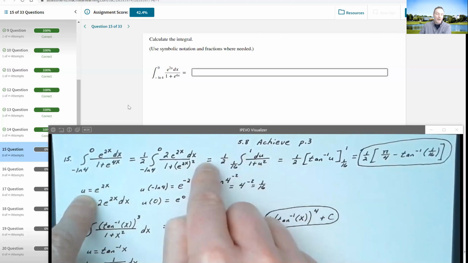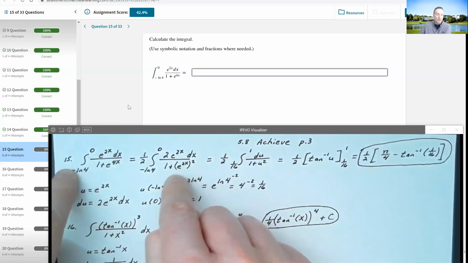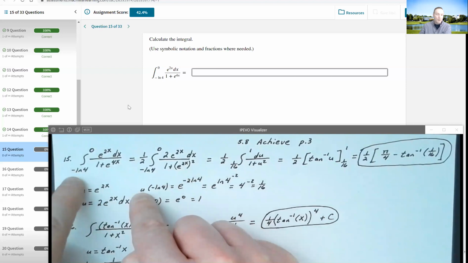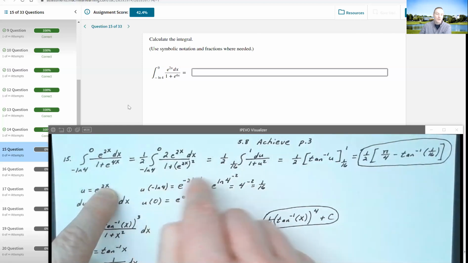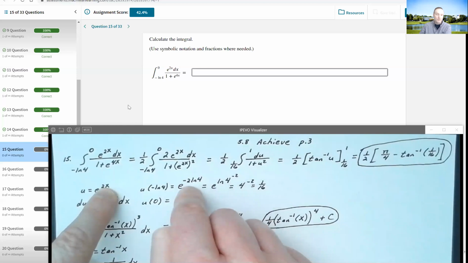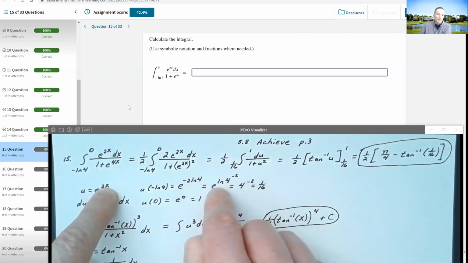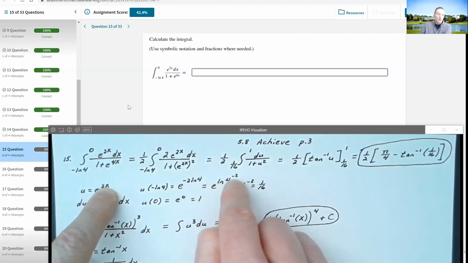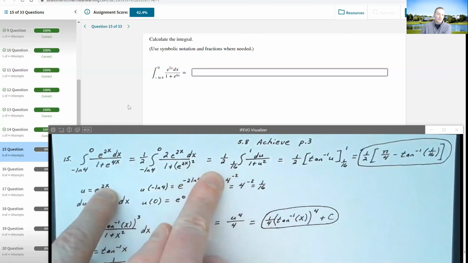Gorgeous there. Now, in preparation to do that substitution, you need to go ahead and change your limits of integration. U evaluated at the lower limit would be e raised to the 2 times the negative natural log of 4. So that's the -2 natural log of 4 power on that exponential function. I know that any coefficient of a logarithm can go up as an exponent, so I have e raised to the natural log of 4 to the -2. Now e and natural log are inverses, so they cancel.